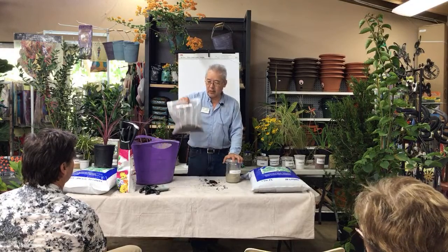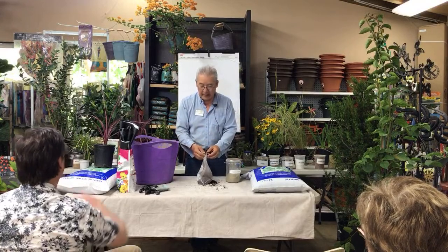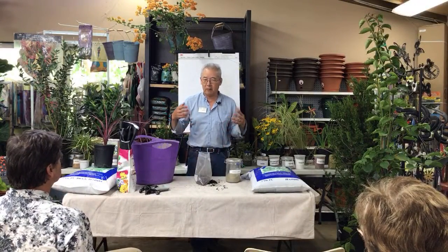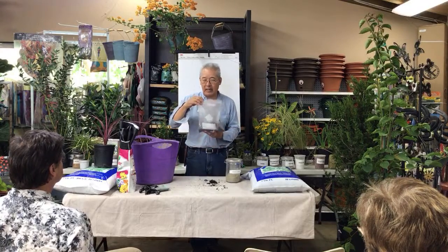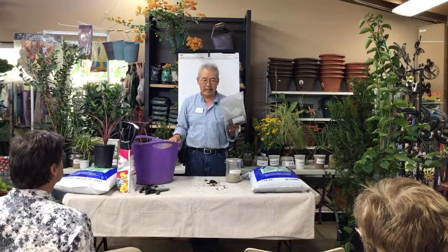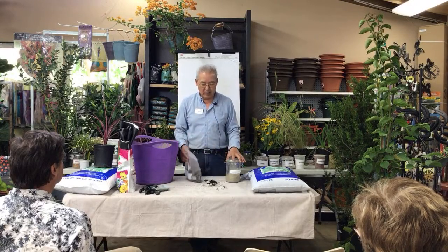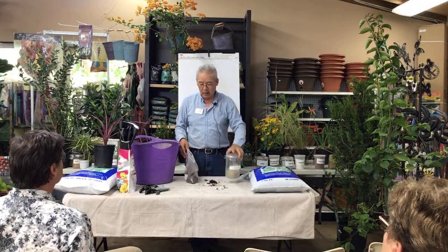So this is essential: the dead stuff, the compost, which is again ground up dead plants, it could be animals too, but basically dead plants, is an essential part of the ecosystem of a plant. All the nourishment that plants get is from this, but they don't live here. This is not their home. This is the home of bacteria, fungi, earthworms, bugs. That's their home. The plants live in this. They don't live in this. They live in dirt.